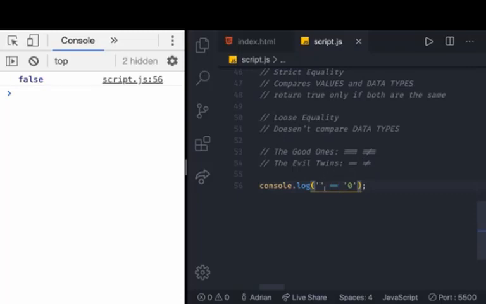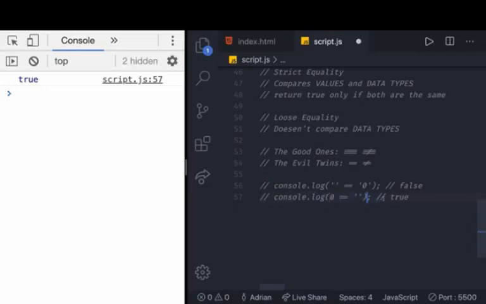But what if we did something like 0, which is not a string, and then compare that to an empty string, which is a string that doesn't have anything in it. So we said this is false, and if we save this, we get true. Like, how can we even get true with these two values? That doesn't make any sense.